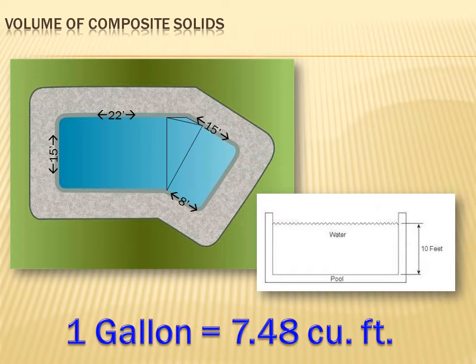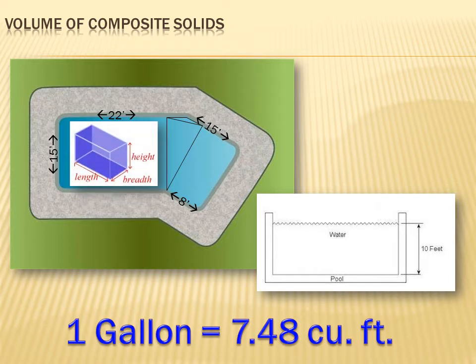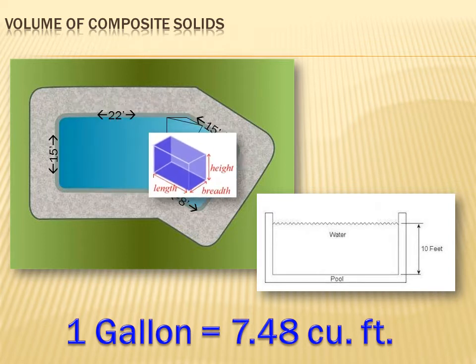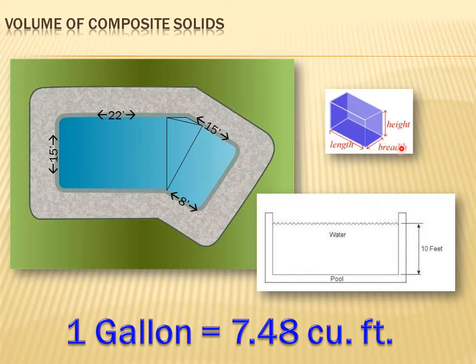I could divide it into sections, and if I did that, I'd have a rectangular prism there. I'd have a triangular prism there, and that little sliver at the top would also be a triangular prism. And then I could calculate the volume of each of those sections. That big section is really a nice, easy prism, and it's got a length and a breadth and a height. And I could calculate the volume that's in that section. I could do the same with that rectangular prism, the same with this triangular prism, and the same with that last little triangular prism. And then I could add up each of those volumes, divide it by 7.48 cubic feet to convert it into gallons, and I'd know how many gallons were in this swimming pool.